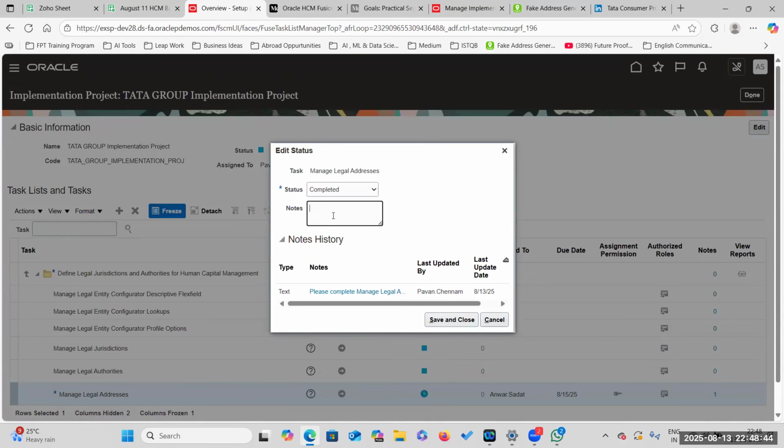So as of now, we have created only 2 locations, but in general, we will be having around 100 or more than 100 locations within one country itself. If you take 80 different countries, how many locations would there be? It depends upon the size of the client. Okay, that will take a lot of time.